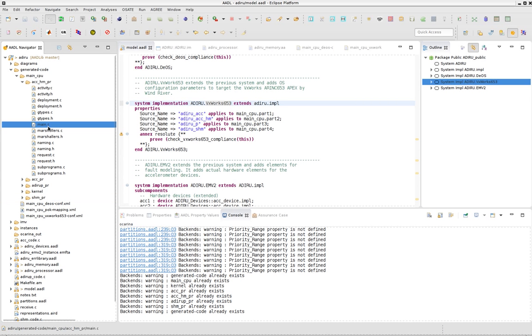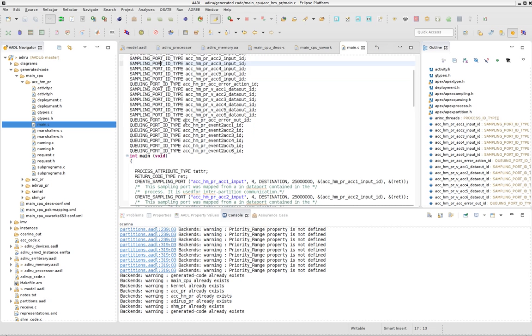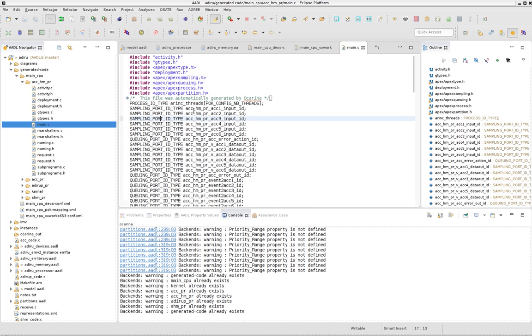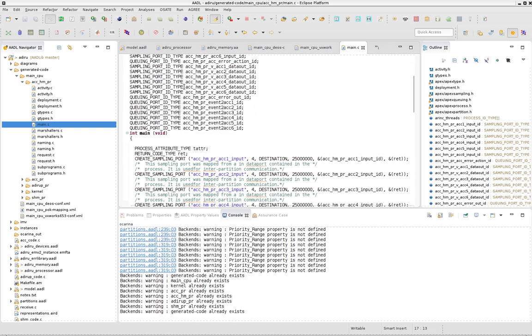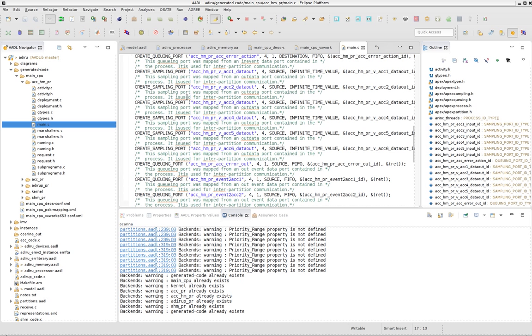The code I generate for each partition is really code for ARINC653. We create all the resources first, the tasks, the communication channels, and so on. Then we start the tasks that are basically periodic tasks or sporadic tasks that wait for an event.